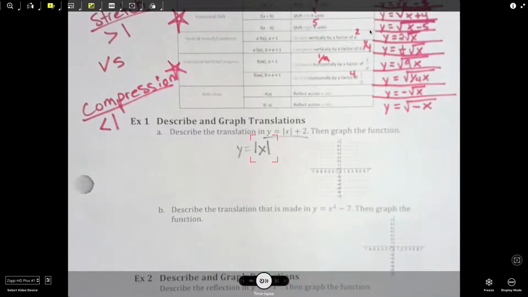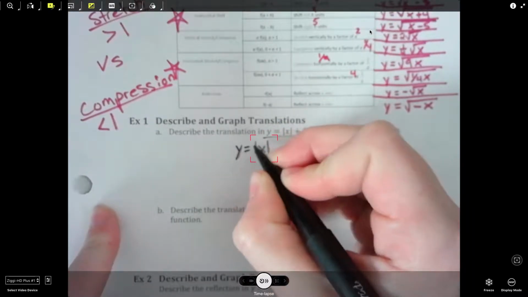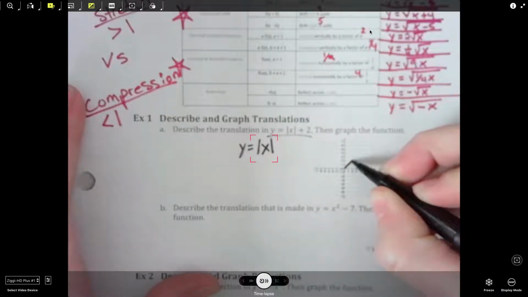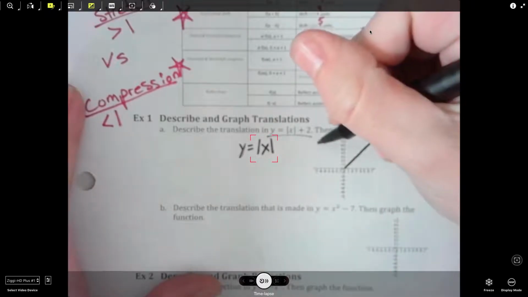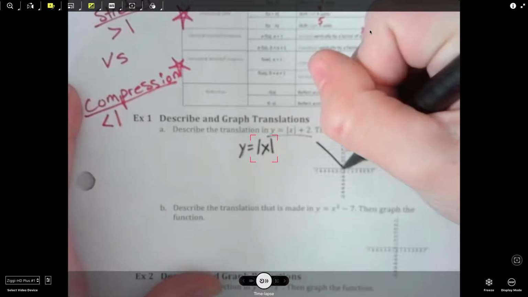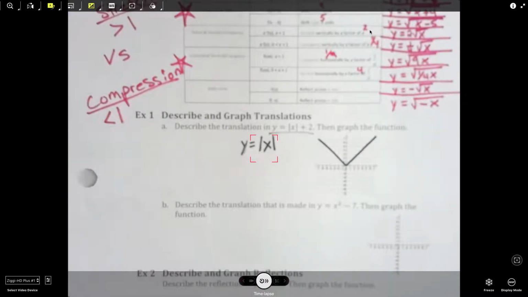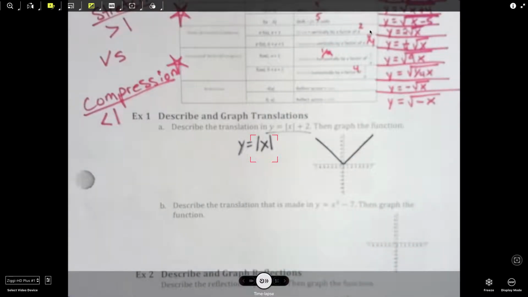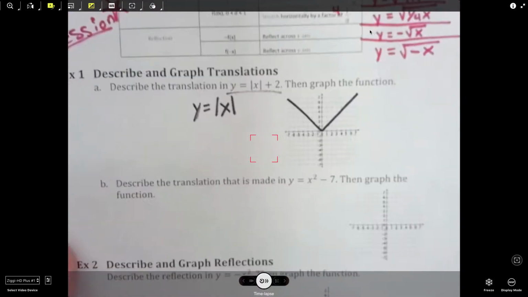Do you remember what absolute value looked like yesterday when we went over those? It looks like a what? Somebody said it. A V. Okay, I'm going to write the original one in black and the other one I'll do in color. The original one is a V, and he goes up 1 over 1, up 1 over 1, and on this side he goes down 1 over 1. So he has a 45-degree angle this way and this way, which means inside of here is a 90-degree angle. Okay, a complete perfect V.